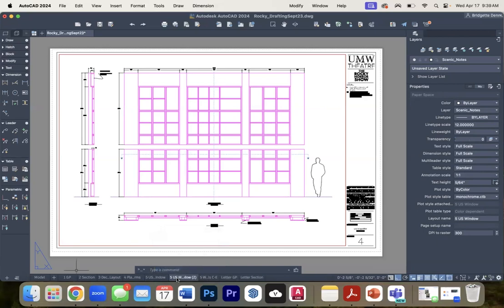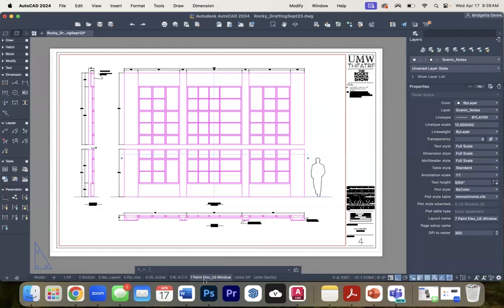You'll see that all of a sudden right next to it, I have a new one popped up. You want to rename this, so go to the next number in your sequence of plates. So if you've done 6 plates, then 7 will be your next one. And you're going to do paint elevations and then underscore, and then the name. Mine is Upstage Window, so I'm going to call it US Window, US being the abbreviation for Upstage. So now that we have this, drag this to the very end because it is your newest plate. And then we are ready to start resizing.